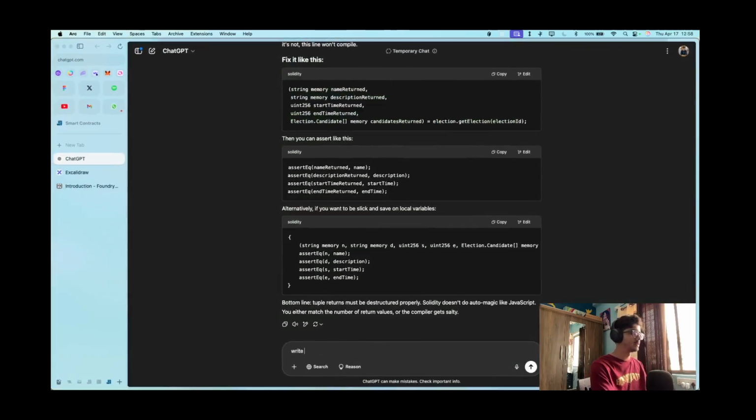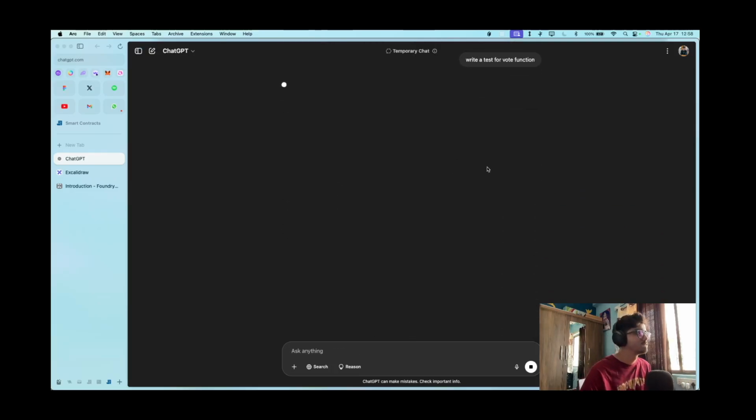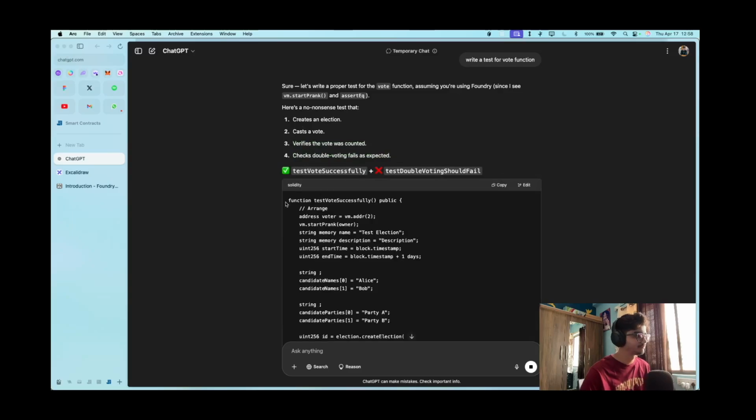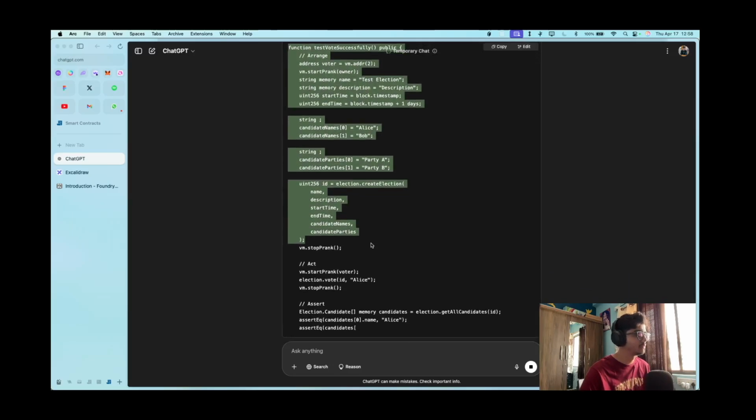So write a test for vote function, right? So let's write for a vote function, creates an election, casts a vote, verifies the vote was counted, checks double vote. Okay. Now let's do this.